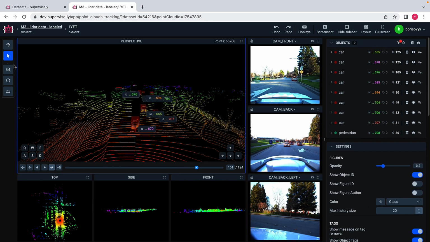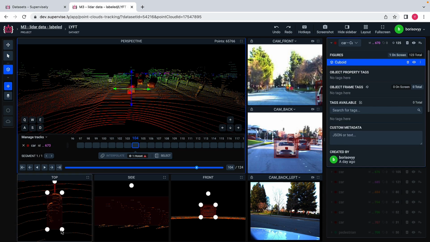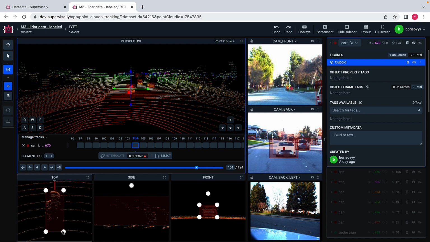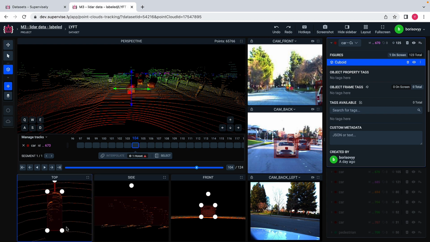Let me say here that at any point you can pick an object and actually change the shape of the object, either here in the projections or right here on the point cloud.